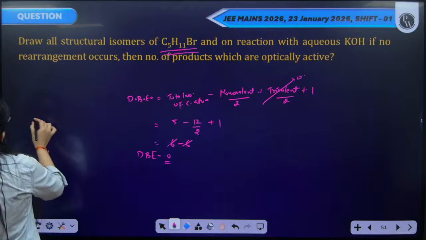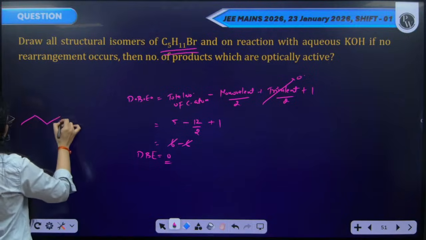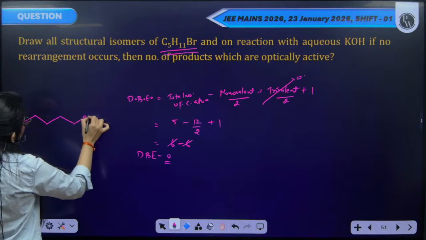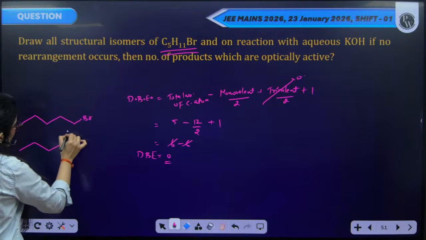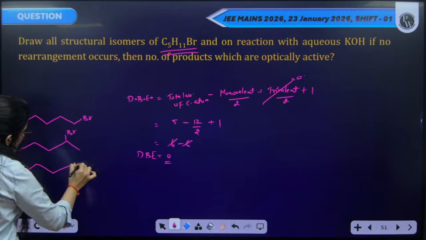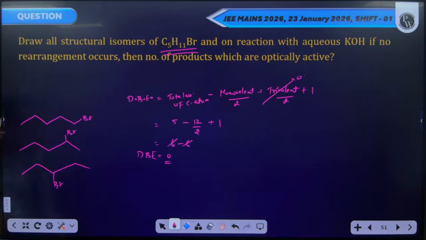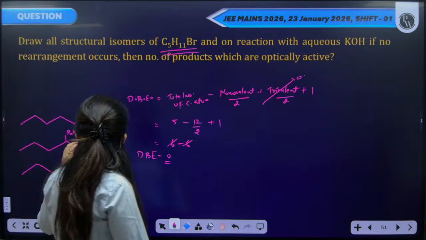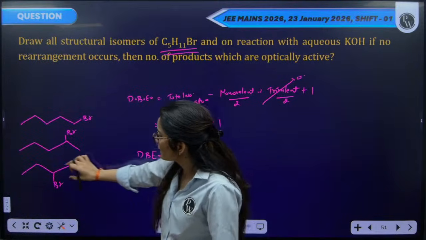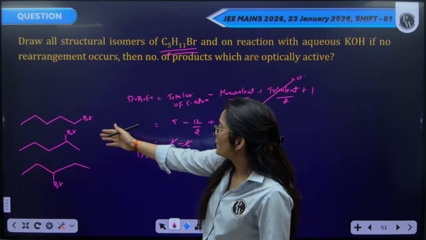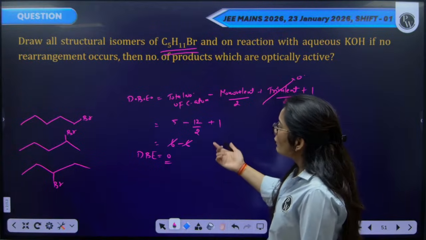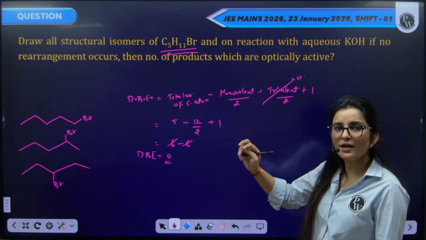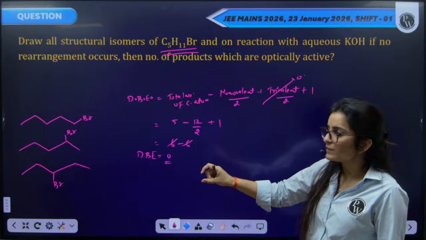So let's take normal pentane, 1 2 3 4, and this is 5, and I'm putting the bromine over here. Again 1 2 3 4 5, I'm putting the bromine over here. Then again 1 2 3 4 5, and I'm putting the bromine over here. You can see no other possibility is possible for this given compound. If you will be taking this particular principal chain, then substituent can be placed over the position that I have just mentioned. No other place is probable.